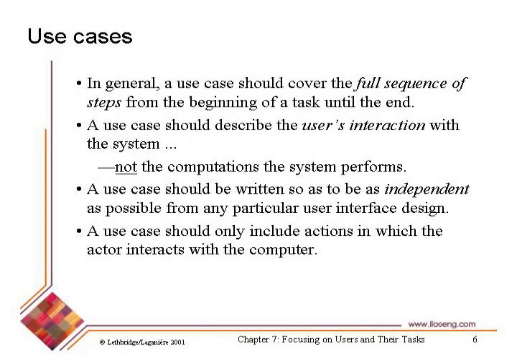Okay, a few general things about each individual use case. We looked at use cases briefly in Chapter 4, but now we're going to get into a lot more detail about them. It should cover the full sequence of steps. So, user does something, system responds. User does something, system responds. All the way through until the user clicks OK and the system says you're done. They aren't like algorithms in the sense that they don't have if, then, else, and loops and things like that. If you have more than one way of doing things, or more than one path through the system, you have multiple use cases. Very important point.